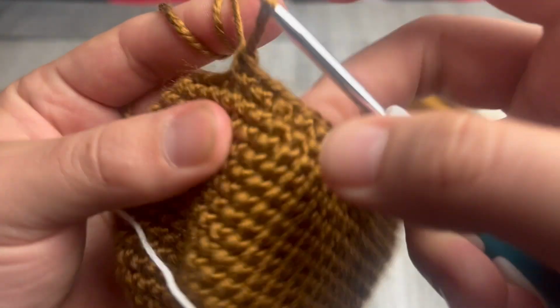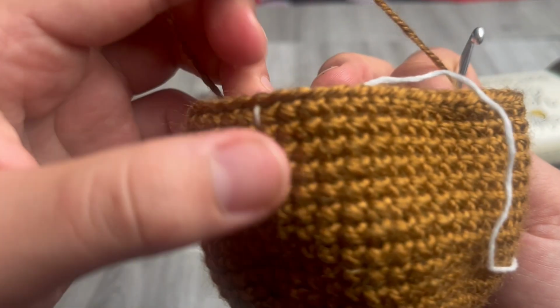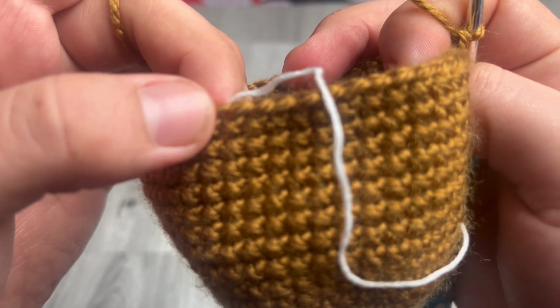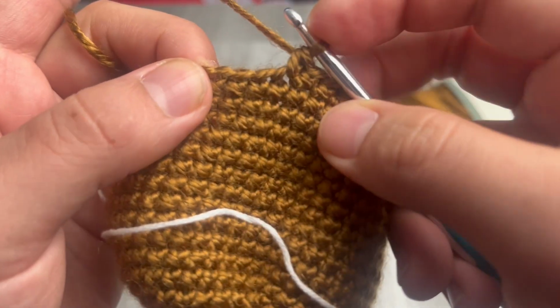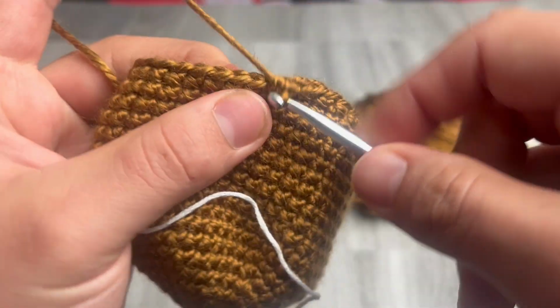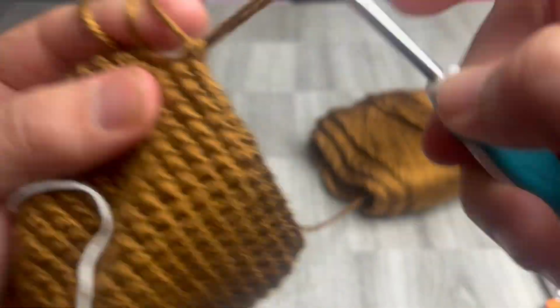That's how we want it, and this is pretty much how we end. Hold on, 2, 4, 6, 2, 4, 6. Okay, so I need 3 more. You can always work backwards. Forward, backwards, same lane at the same spot.